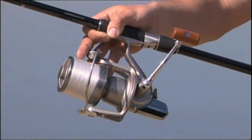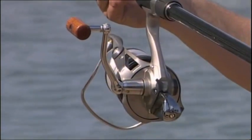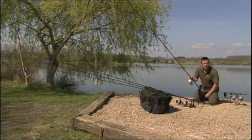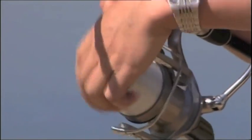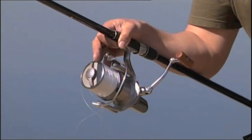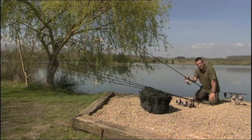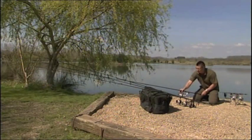Then down onto the reel — that is the Rolls Royce of carp reels, the Basia. It's a top of the range surf casting reel that Damien and myself have redesigned for the carp fishing market. If you're paying a lot of money for a reel you've got to have a wooden handle on it. One of the major things about this reel is the quick drag spool — from solid to free running in half a turn — so there's no need for a bait runner system. Half a turn back and it's solid again. These Basia reels weigh nothing — they're half the weight of a 6000T.